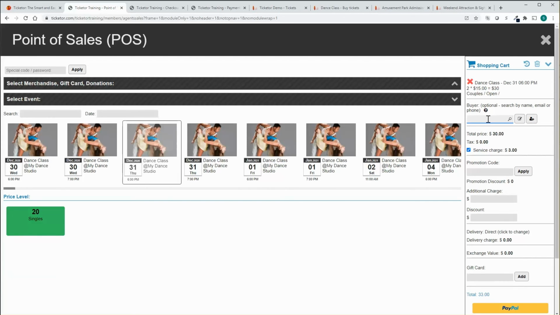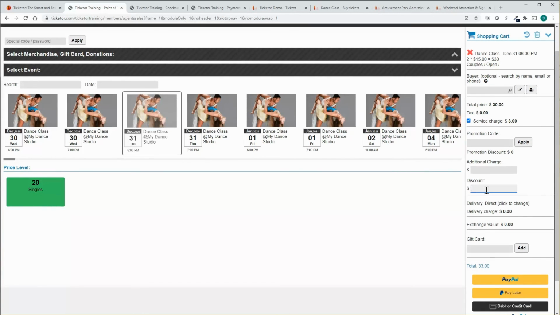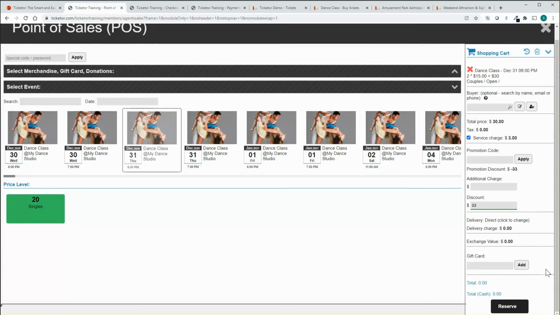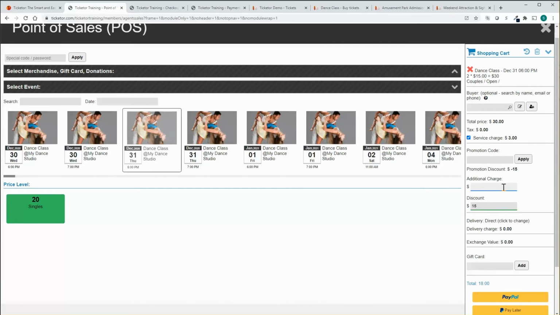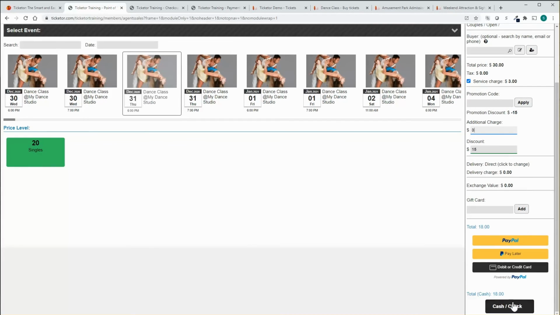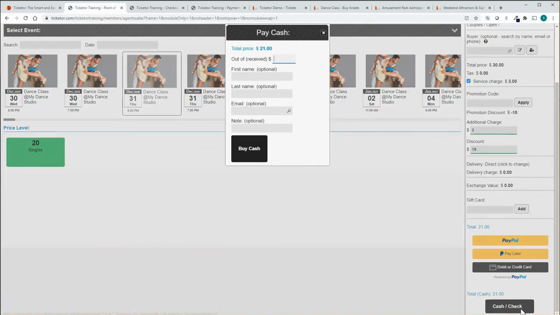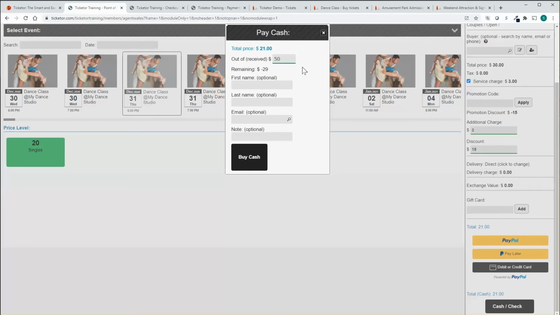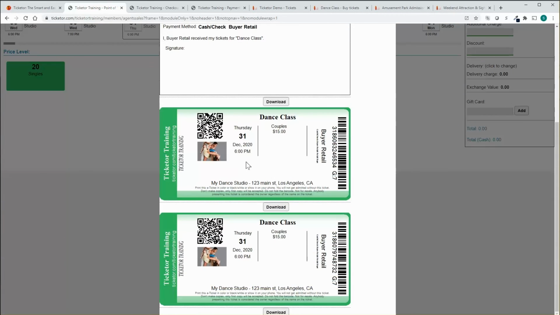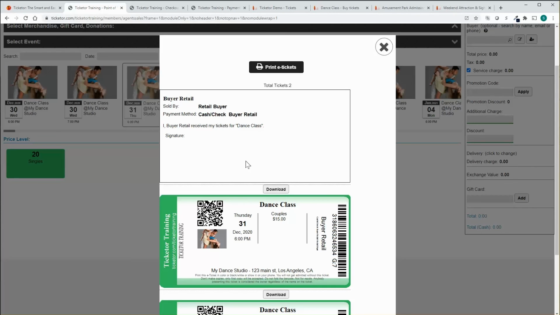Based on your permission level, you can add additional fees or give ad hoc or direct discounts. This feature allows you to easily give away complimentary or discounted tickets. You can use the POS on any tablet, computer, or mobile device. In terms of equipment for your retail location, Ticketor POS is very flexible. You can use no equipment at all, or use regular office printers or professional thermal ticket or receipt printers and credit card readers. The POS allows you to sell anonymously, or you can look up and create registered users. If an email address is provided during the sale, the buyer receives the tickets on their phone, which eliminates the need for a printer and paper tickets.